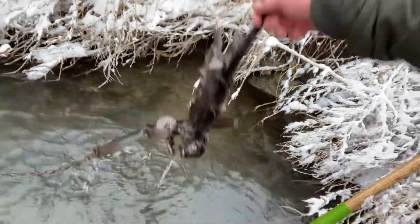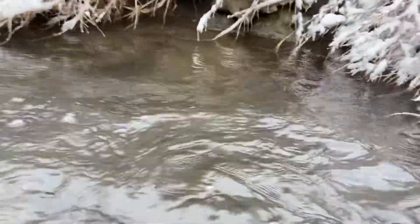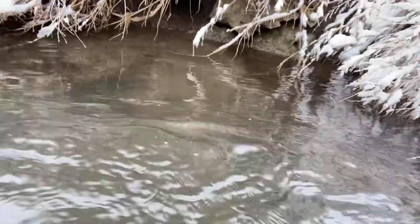Good catch on that number two. Something cleaned out my fish so I gotta throw some more fish back there. These cubbies along the bank are great sets for mink, not bad for coon either. I just use sardines if I use anything at all — muskrat legs work good too.